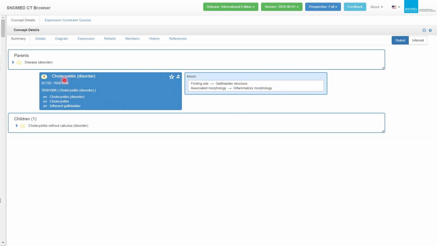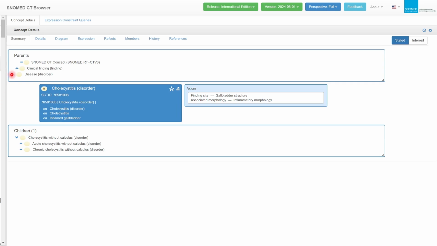You also see that there is just one parent of cholecystitis over here, and it is disease, and it has got one child, not 13 by the way, with the inferred relationships contained. This particular one has only one child.